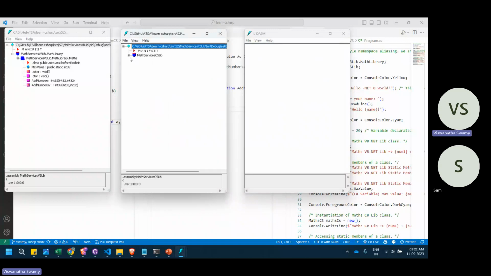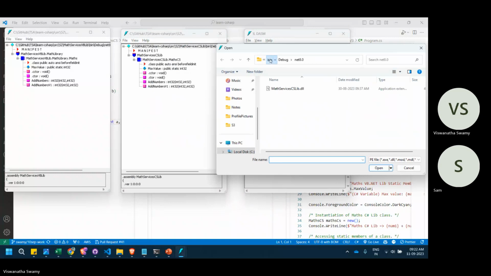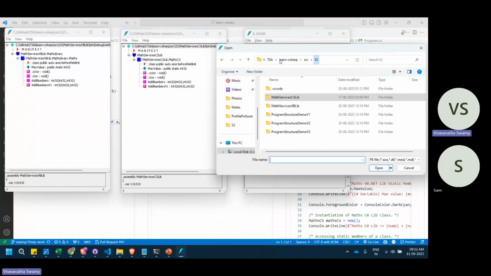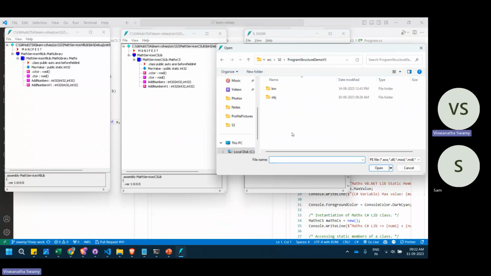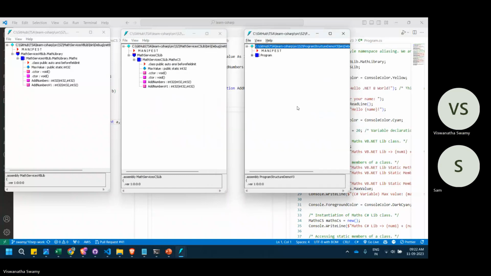And the third one I'm opening is the project itself, which is in C#. It could be in any other language, F# also, or any .NET compliant language.